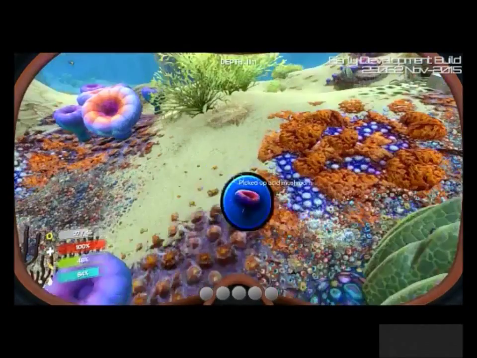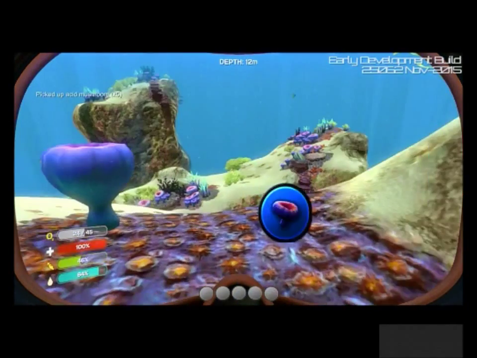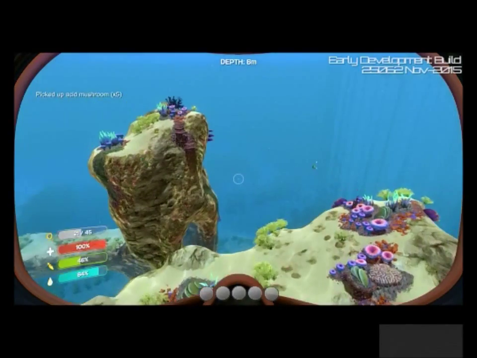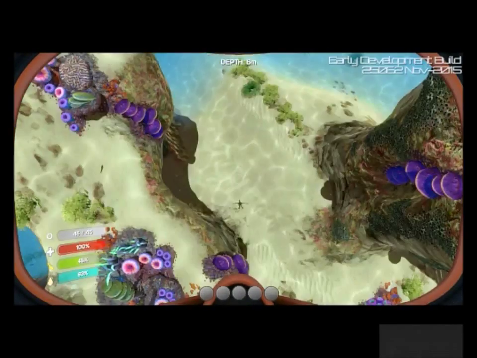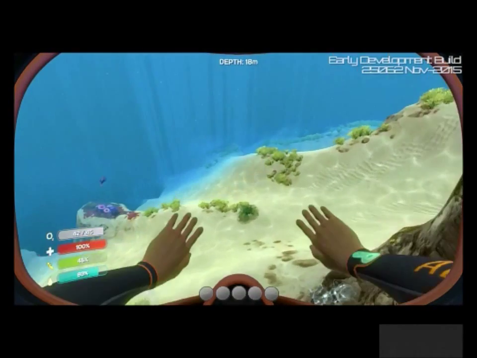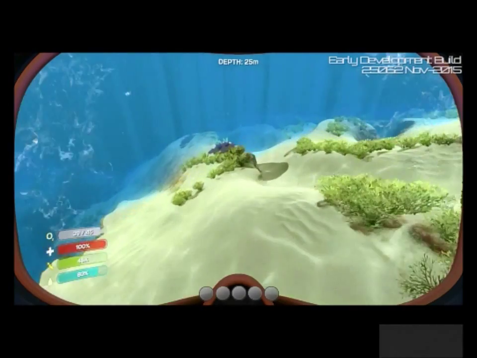Apparently they removed red jeweled discs, because the table coral used to be called red jeweled discs. Gonna go up for oxygen. I need to make some air tanks, but alright. I need a sword. A knife.